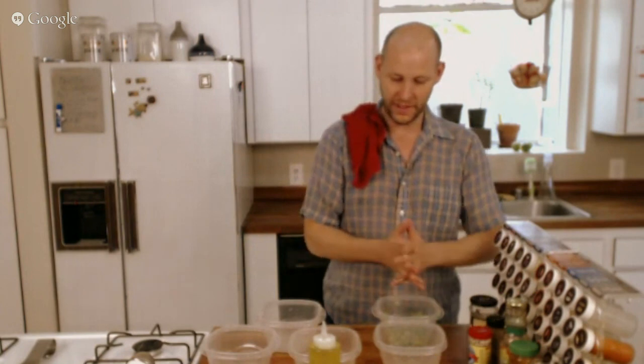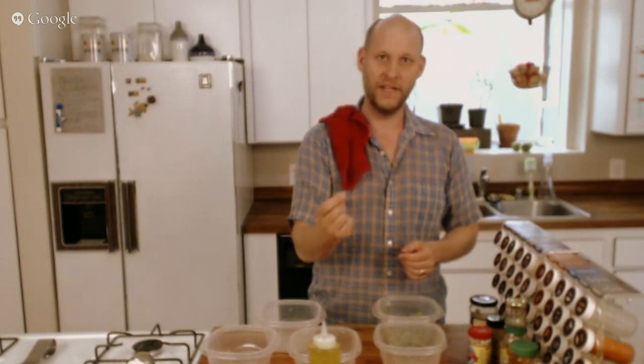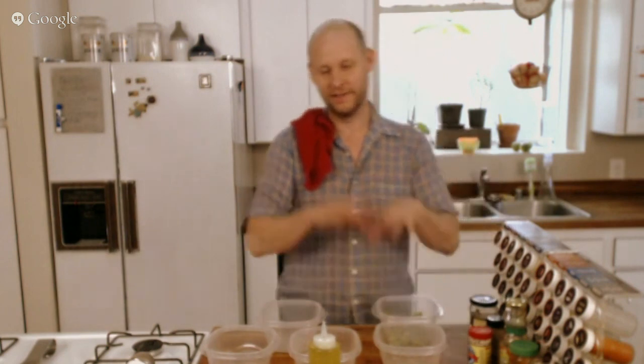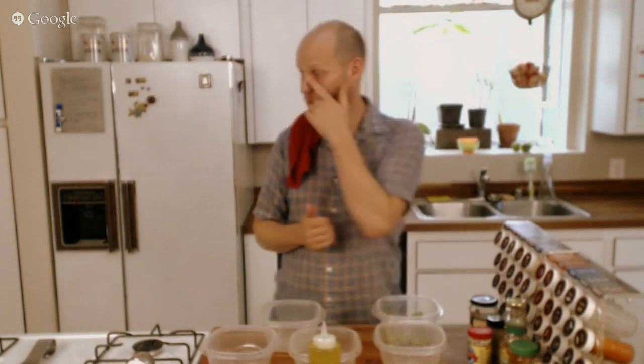But if it's looking like it's going to be unclear, put some kind of visual marker in it. Maybe take a piece of vegetable from one of the other containers, just one piece, put it in there, and that's your cue that like, oh, that's the one that I've designated as Chinese. It's a little complicated to have to do all of that. I would encourage you to just make your ingredients and serve them up a la carte and let it be a world tour on each plate until you can organize them as meals, organize them on a meal planner, which will help you put them back together. But that's a little more advanced than we're covering right here.